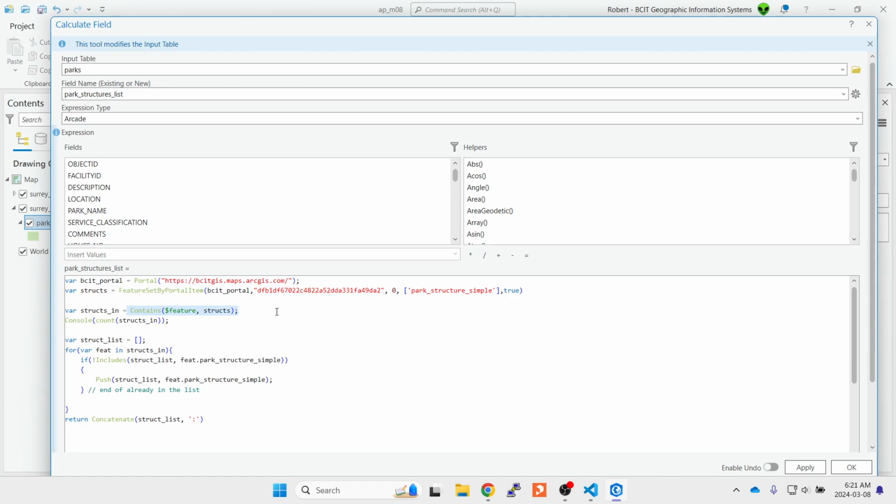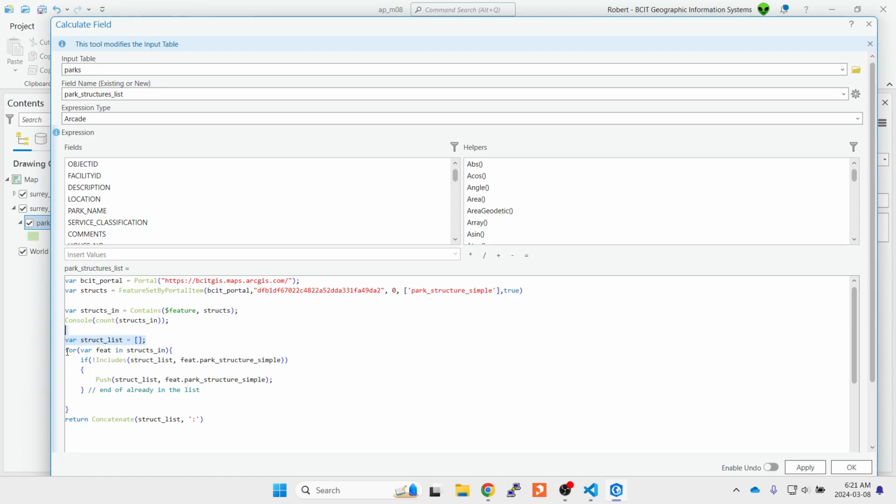It's interesting. You might hear me talk about feature processing versus layer processing every once in a while, and this is kind of in between that line right there. Definitely a feature. We see $feature there, but it returns all of the points that fall within this feature. So it's kind of like a feature against a layer. And this field calculator is going to be run for every row in the table, so for every feature, but it's going to find all of the points that fall within that particular polygon. And then I start with an empty list.